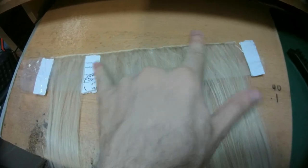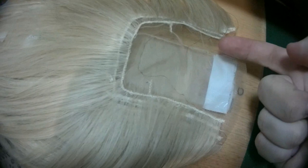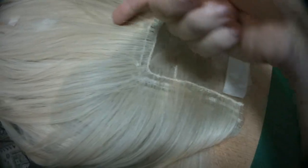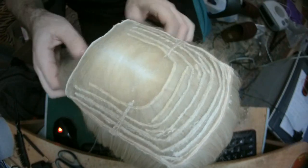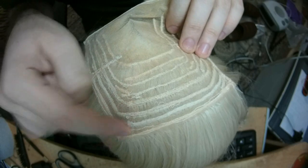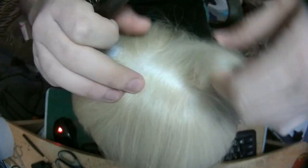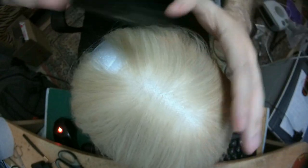Sorry for the shaky camera — I'm just holding it right now. I decided not to ventilate the whole front area; instead I'm putting another weft here and one more there so I'll have extra hair in the back. The 19-centimeter piece goes all the way here and the 5-centimeter goes there. From the inside you can see I put a little more along the diagonal because I wanted those spreading areas to look better. From above, this is not a free-parting piece — it's a topper, it doesn't have to be parted everywhere.